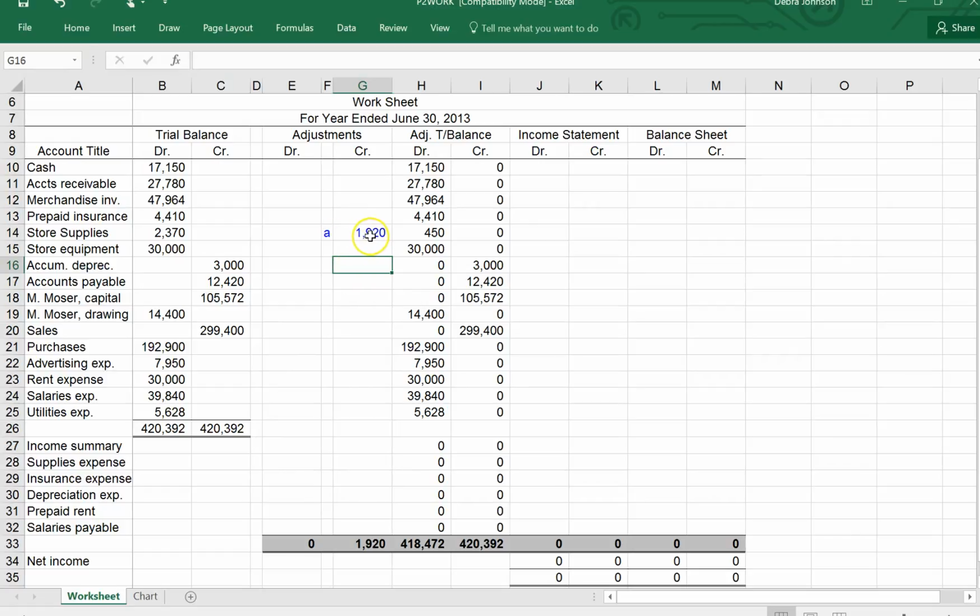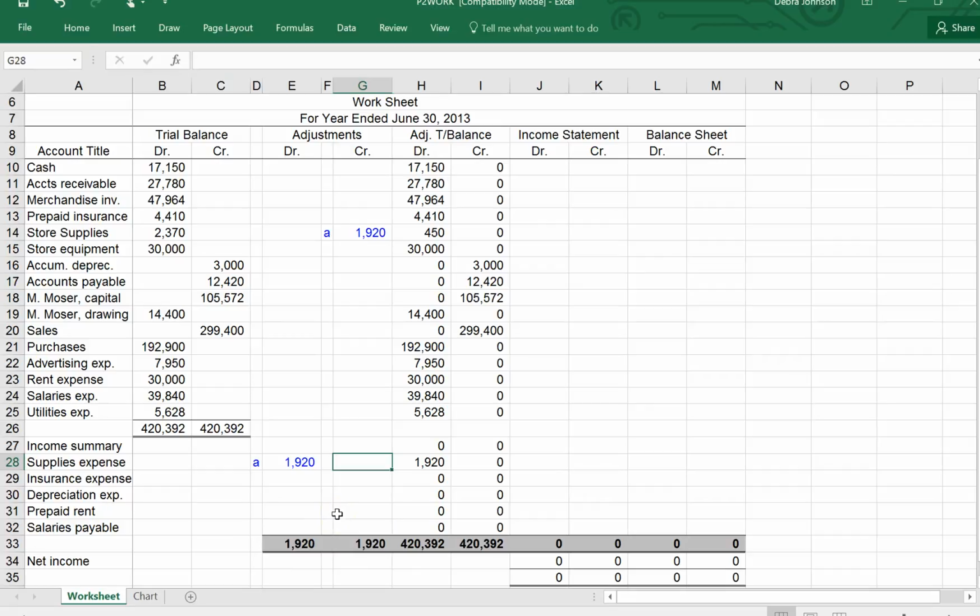So if supplies went down, we need to find a debit amount, and anytime a cost is used up, it becomes an expense. So to complete adjustment A, I'll find the appropriate expense adjustment, which in this case is supply expense, and put the same amount in there. And as I do this, I'm always checking to make sure that my columns balance.